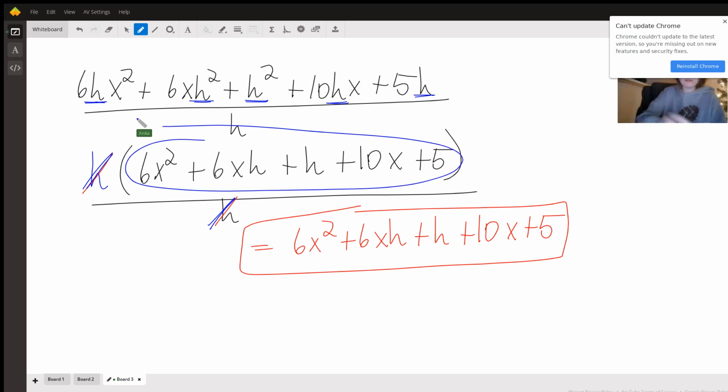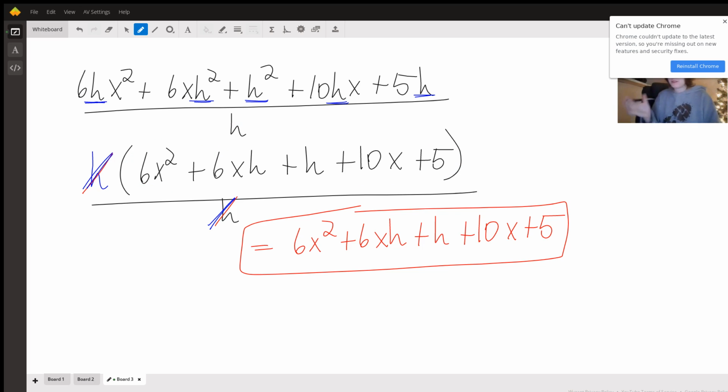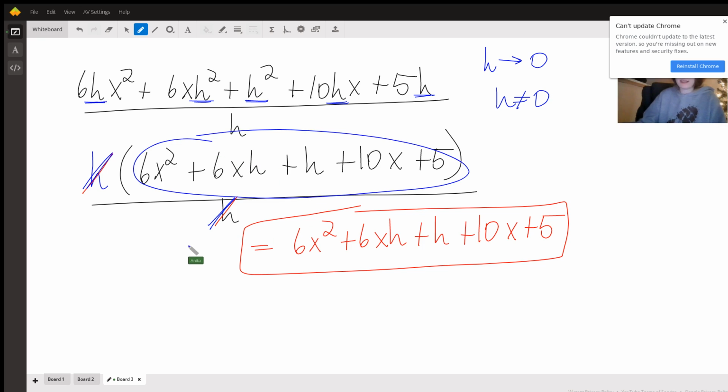So once you cross it out or factor it out and then cross it out, you're left with just this here. So your goal essentially for these is to cross out the denominator so you don't have a denominator, right? Because h usually approaches 0, but h can't equal 0. And your goal is to sort of solve this out so that you cross out h, because if your denominator is 0, that means it's undefined. But yeah, after that, you get this here, and that's your answer. So this whole thing right here is f of x plus h minus f of x all over h.